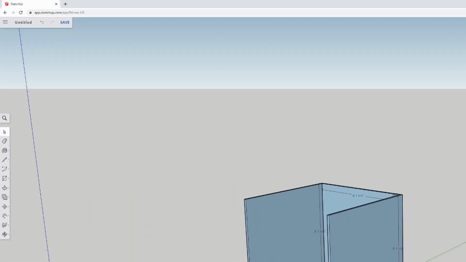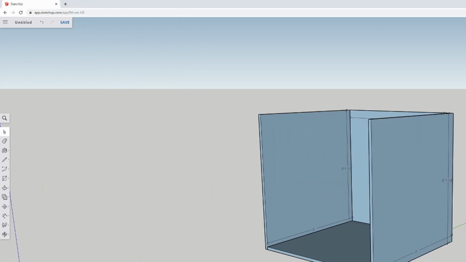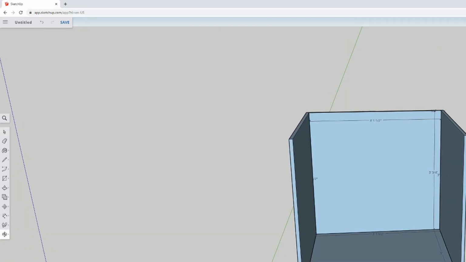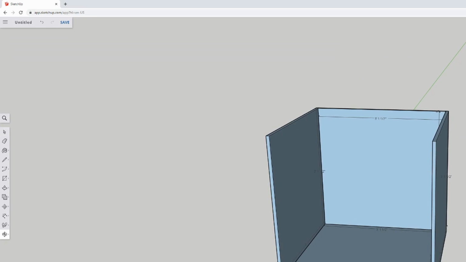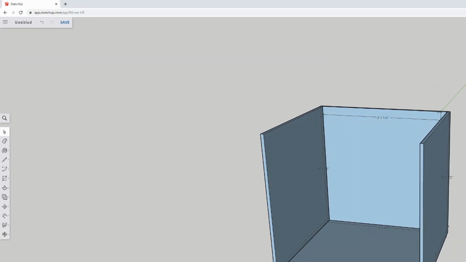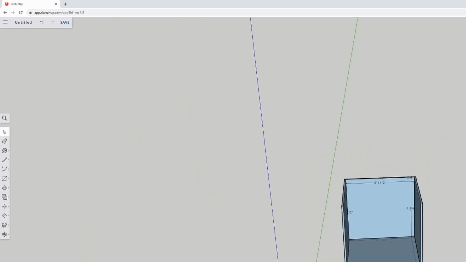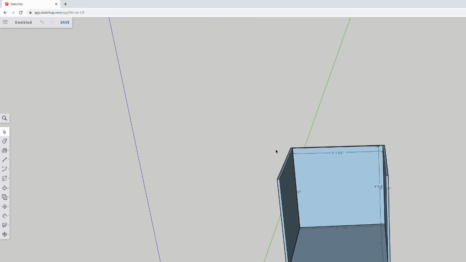So you can see that understanding the different tools and how this works can make your job designing very, very easy. Now, obviously, this is a box. It's very straightforward, very simple. Anything that's more intricate, more detailed will obviously be a little bit trickier. I highly recommend creating groups in order to create components. You can take multiple items, like say I want all of these together. I can highlight them and I can make them a group as well. So now this is a solid object. I can move it around. I can create copies, etc.